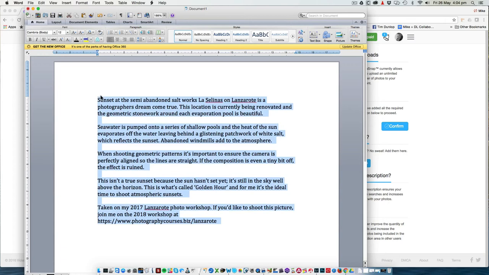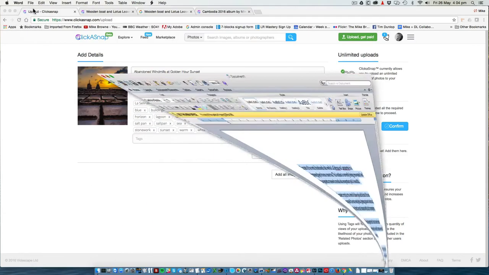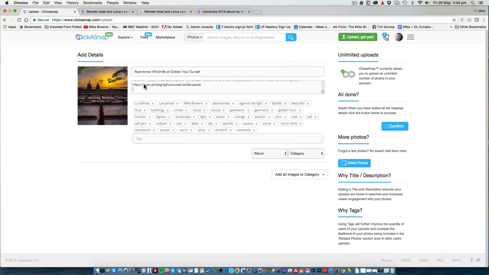So let's just copy all of that from my Word document and simply paste it here into the description, and it's all done. If I suddenly think I want to add some additional tags here, which I hadn't thought of, then I can click into the little box here and add more tags. For example, I could add emotive keywords such as moody, and then hit the enter key, and it has now appeared in with my keywords. Emotive keywords are also very, very useful, because somebody might search for a moody sunset with an abandoned windmill. Suddenly, that becomes very relevant to this image.